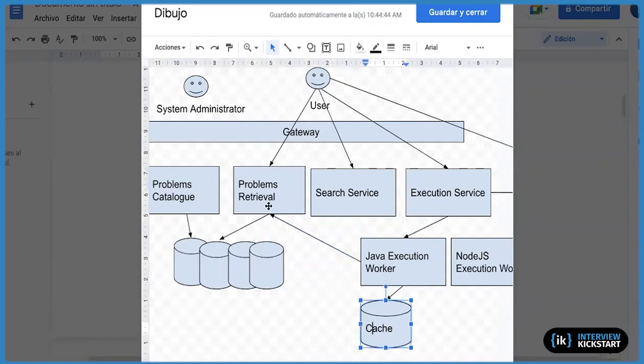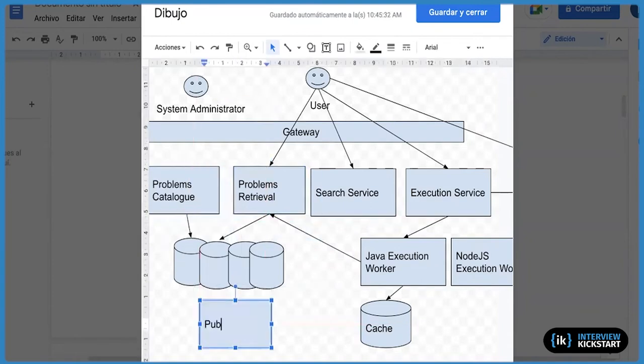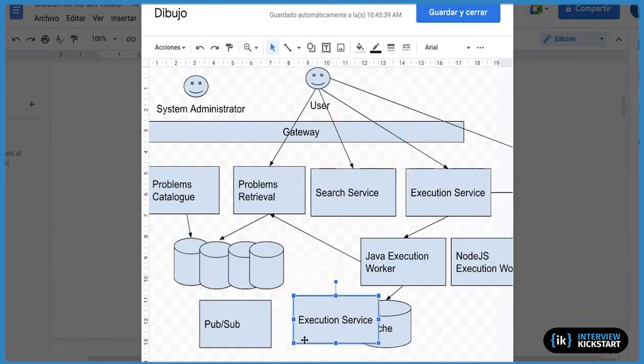And we could even have, every time there's a change, a pushing mechanism so that when something is changed here, we notify with some sort of pub-sub mechanism the execution service, or an execution management service, or a caching service, something like this.